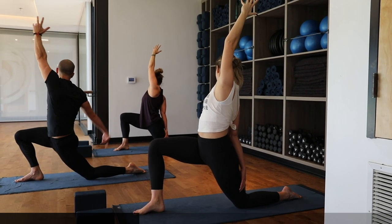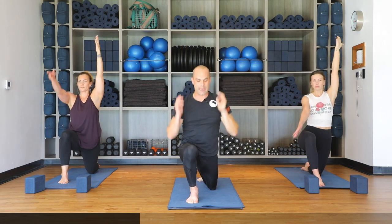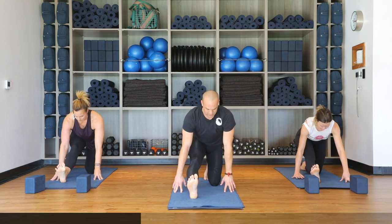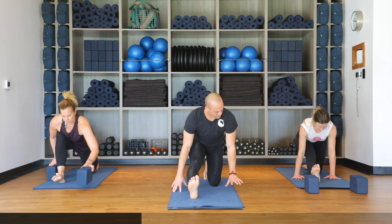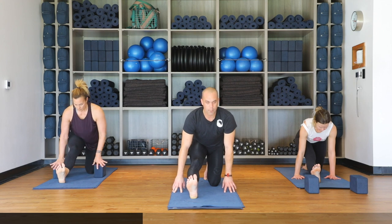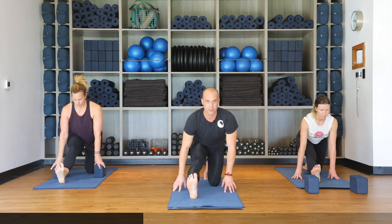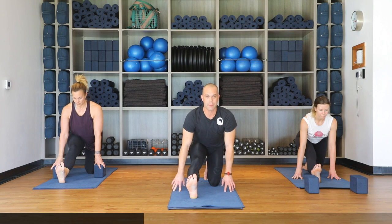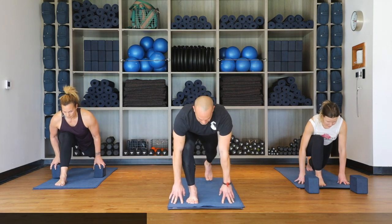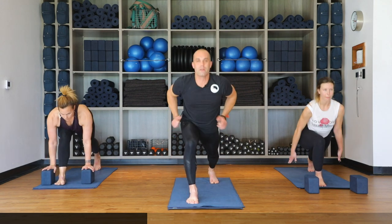One more breath in, then exhale — come back to center, arms up to the sky, hands to the mat. Half splits: straighten the front leg and fold over the front thigh. Blocks can be helpful underneath both palms for a little more height. Make sure toes stay pointed up, don't round the back too much — pull the chest forward with shoulder blades coming together, really pulling that right hip bone backward as you drive forward with the right heel. Take another breath in, then shift forward into crescent lunge — right knee comes over the ankle, lifting the back heel, knee and chest come up.